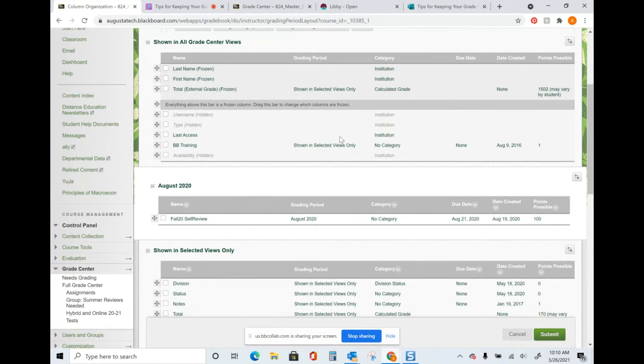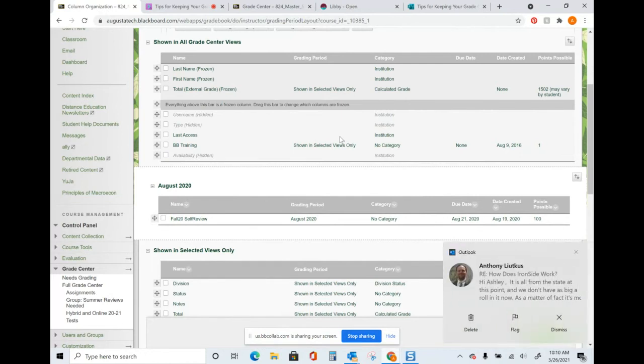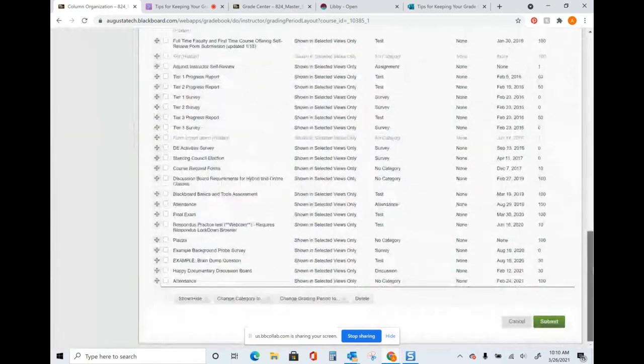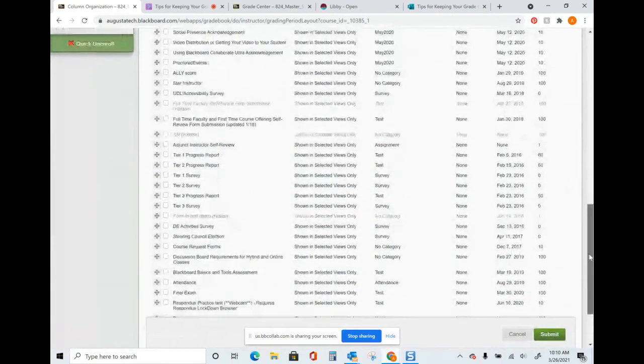When you create items in your classroom, or when you're creating columns in your grade center, all of those columns always default to the far right side of your grade center, at the very end of it, right? And sometimes it's the middle of the semester, I create a column, I don't need it after my final exam, I need it to be in the middle of the semester. You can drag and drop any of the items here to reorder them.